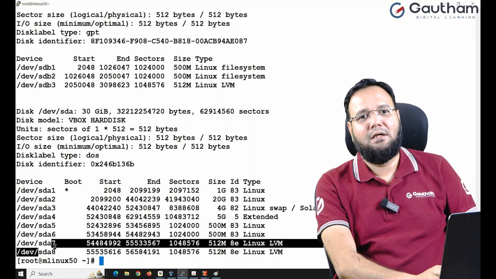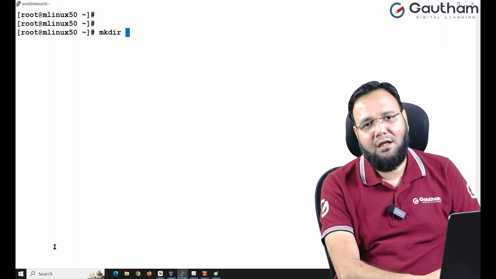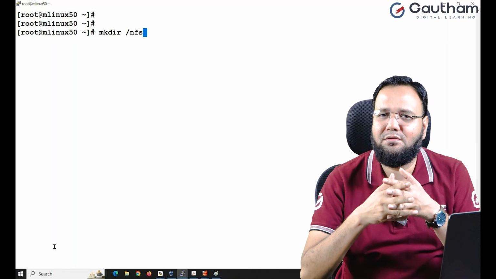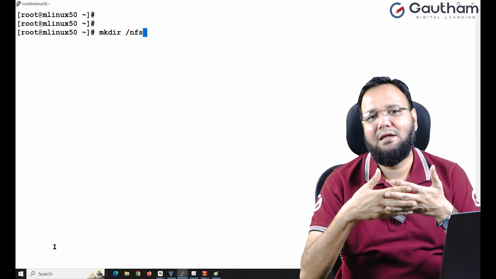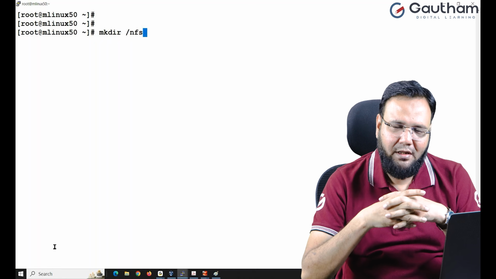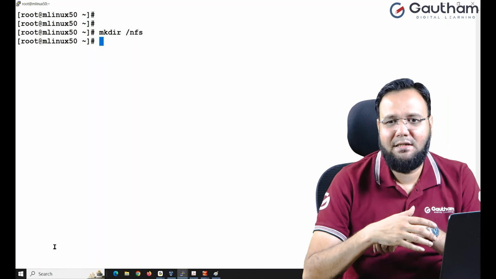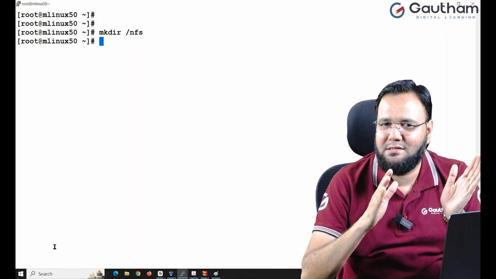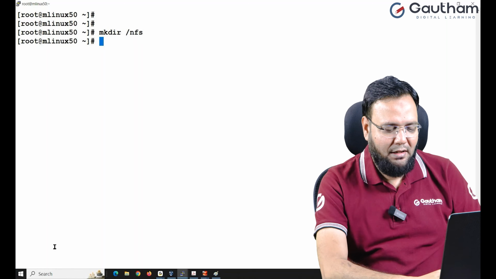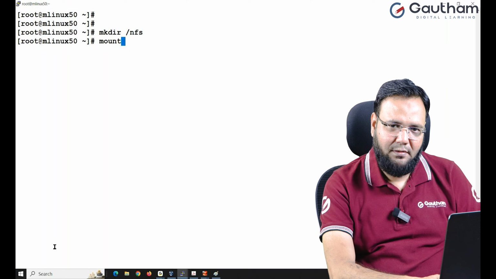In my case, I'm simply creating one directory with the name nfs. Actually, you can use any name of your choice, whatever you want to call. I'm taking nfs. Now, once I create this directory, just assume that the sda8 partition I have mounted on the nfs directory.